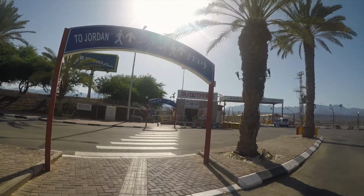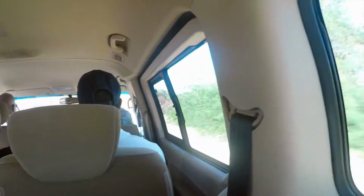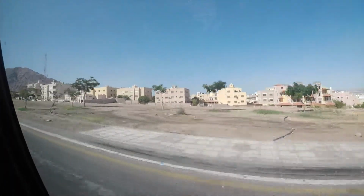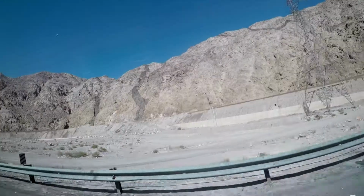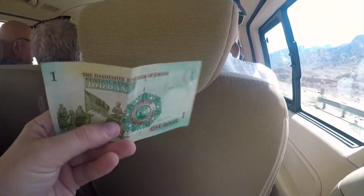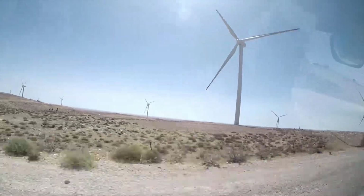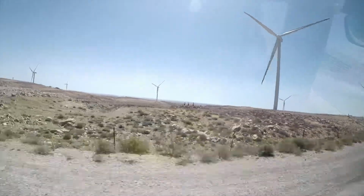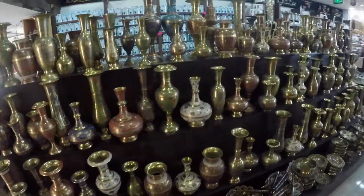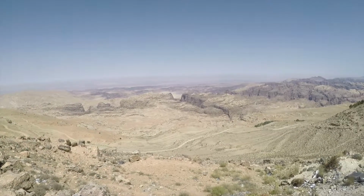My first task of the day was to cross the border into Jordan. I'd booked a tour for my adventures over the next 2 days, so I was picked up from my hostel in Eilat and helped across the border into the Jordanian town of Aqaba. We then cruised through the desert to our first stop, Petra. After one quick stop for a bathroom break, some shopping and some amazing views, we finally made it to the revered destination.